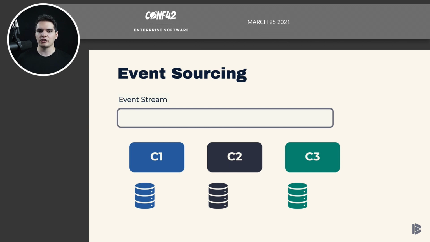Let's say that we have 3 applications that need some data. In the Kafka world, they would be some simple consumers that subscribe to a Kafka topic. Just a quick reminder, Kafka uses log files to store events. That's why it is such a powerful option when it comes to event-driven architectures. Cool. Now, let's say that 2 events are produced to the event log. The only thing the consumers would have to do is to consume those 2 events. They can be stored either in memory or any persistence layer. By doing so, we are building a so-called materialized view. We are building a current state based on events.